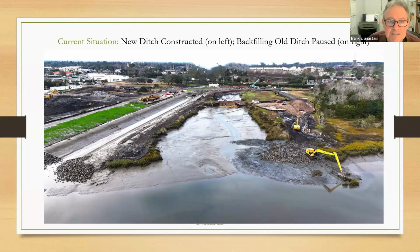But they experienced stability problems. When they would place the new backfill in, it would just slump and sink in, just like if you waded out into a really mucky marsh area. You know, you sink in. There's very low bearing strength soils, very fine particles. They're saturated with water. So whatever the testing that was done ahead of time to design this project, they missed something, and it turns out the subsurface isn't stable enough and strong enough to take the backfill the way they planned. So recently, after they saw we had this problem, they told EPA.